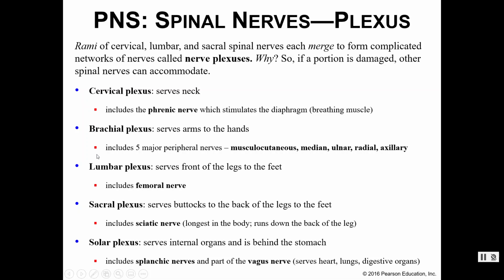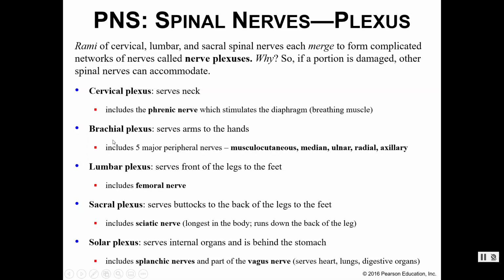And so you have 5 of these that we're going to mention real quick. Your cervical plexus, right? Cervical would be your neck region. The most important one that we have here, arguably, would be your phrenic nerve, because your phrenic nerve stimulates your diaphragm muscle, which is your main breathing muscle. If you damage your phrenic nerve, you can't move your diaphragm, which means you can no longer breathe on your own. You all know what happens if you can't breathe, if you do not seek immediate medical intervention. Okay, do not damage your phrenic nerve, thank you.